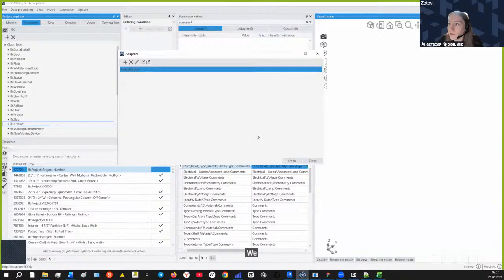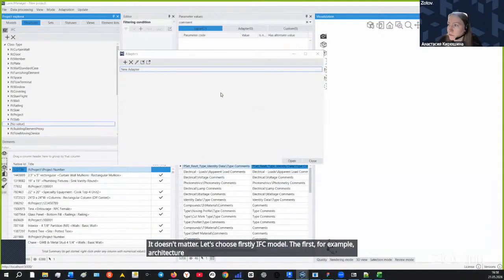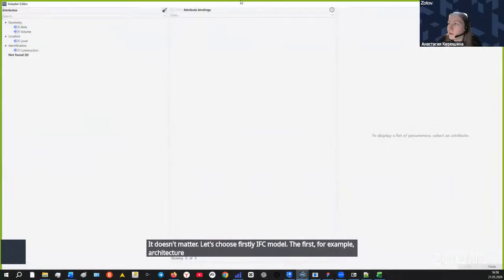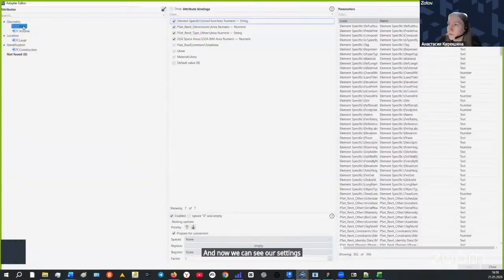We have a new adapter, and let's open it. First, you need to select a model to connect to the adapter. It doesn't matter. Let's choose the IFC model first, for example, architecture. And now we can see our mapping settings.